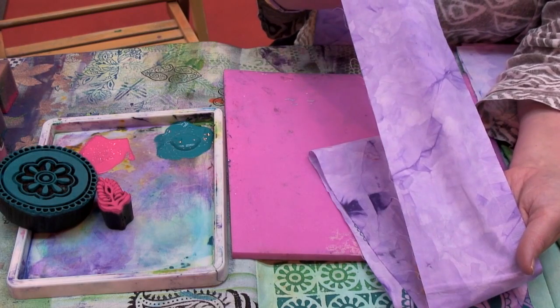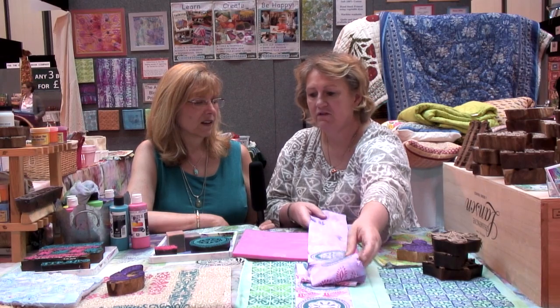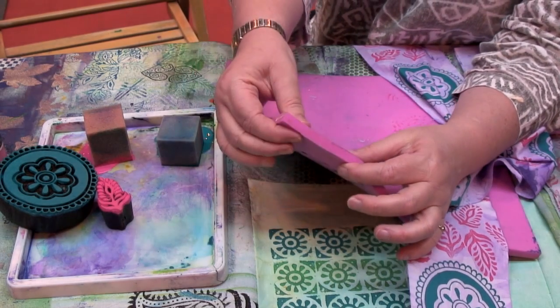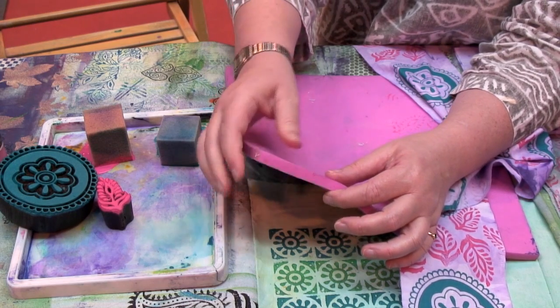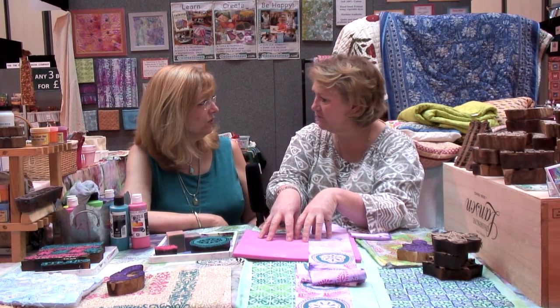Okay, so first of all, here I've got a lovely strip of fabric. I'm going to print this with some textile paint. The secret to success, and this is what people simply never know, and it's the best kept secret ever. It's not even kept, I tell everyone. You need a foam mat. You need something underneath your fabric. Paper or fabric, doesn't matter what you've got, but you must have something with a bit of give. You can use a wad of newspapers, an ironing board, perhaps a towel or something, or a dedicated foam board, but that is the crucial piece of equipment you must have.